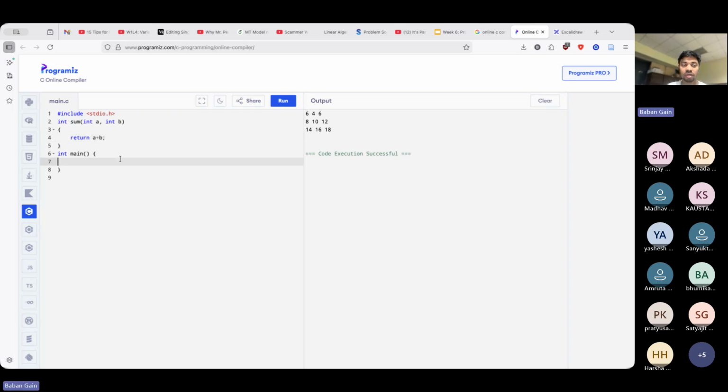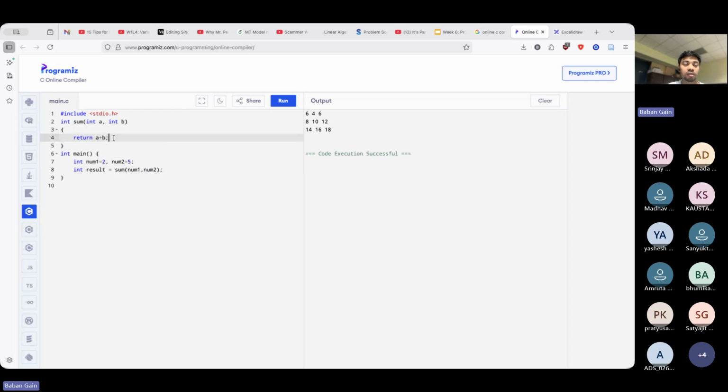Okay, let's say you have a number here. Int num1 equal to 2, num2 equal to 5, let's say, and int result equal to, what do you have to do? You just have to call the sum function, okay, and give num1 and num2. What it will do, it will consider num1 as a, num2 as b.